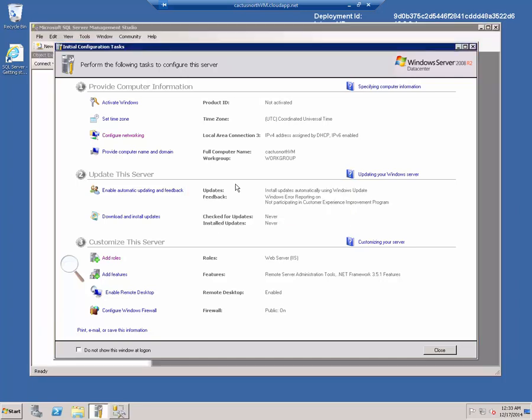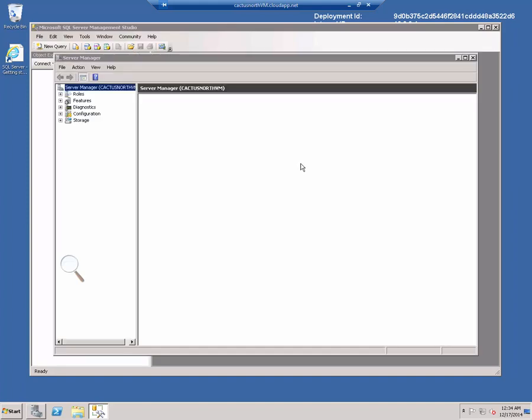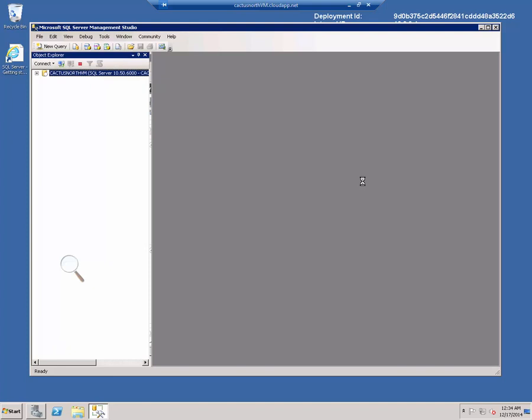Is your machine in a workgroup or a domain right now? It's right now in a workgroup. You can add it to a domain if you wish. You can actually set this up as a primary domain controller if you wish, and add that as well. As a best practice, what we've been told over the years is that always install SQL Server first, and then kickstart a domain controller. But most of the times we've seen that database servers do not necessarily have to be on the same domain controller, meaning they can join a domain, but they cannot be the primary. So if I have SQL Server installed, it's not recommended that you would actually set this up as an Active Directory server as well.